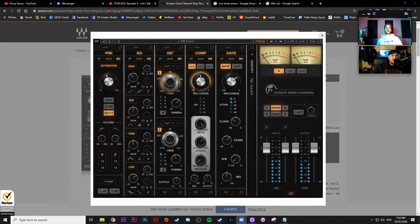So this is the Sheps Omni Channel. It's got a couple more features I even forgot to mention. You can side chain most things — the DSs and the compressors. It's got a gate as well and an expander. But what I use the most is the saturation. I mainly use the odd setting — I pretty much put that on everything because just a little bit of something just warms everything up and fills everything out. It's one of the best saturators I've ever had.